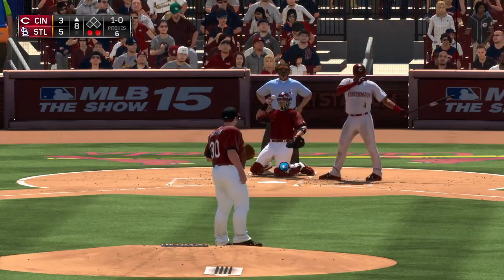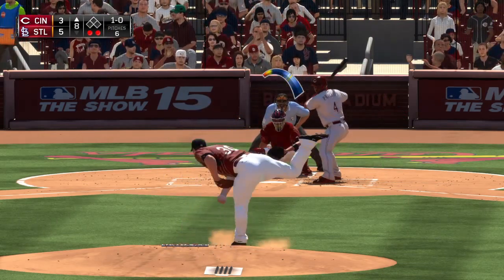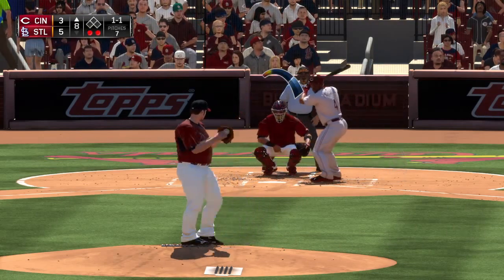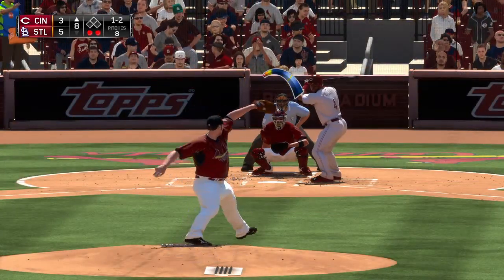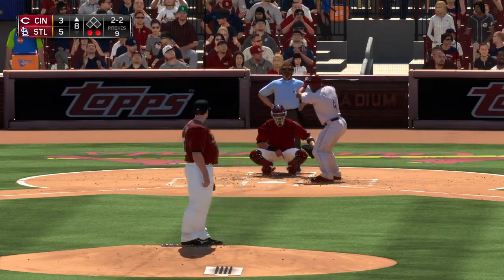8. Brandon Phillips will stand in as they're quickly down to their final 4 outs tonight. First pitch is a slider down low. It's 1-0. 2 out, nobody on. Fastball in there for a strike. 92 on the radar gun that time. And that's taken for a cold strike 2. Very patient here to start the at-bat. Maybe even a little too patient because now he's down 1-2.